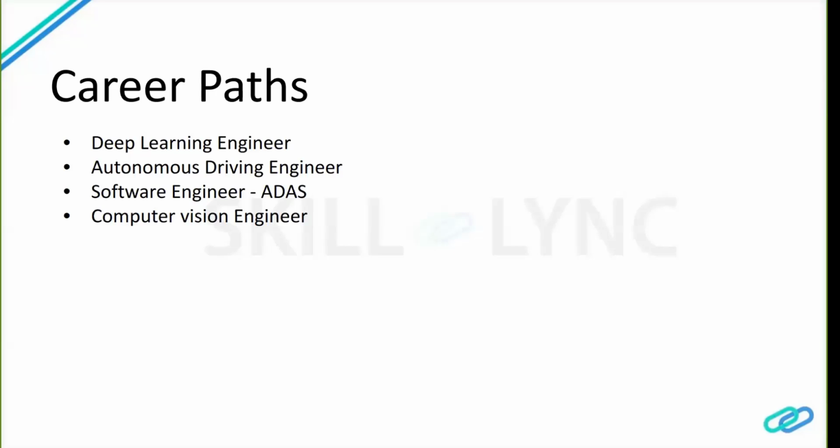So all the camera input, all the input coming from the LiDAR, we need to process it. We need to do an object detection on top of it, or we need to do an image classification on top of it. So a computer vision engineer will take care of all this stuff. So you need to have this guy also in the stack if you are building an autonomous driving car.